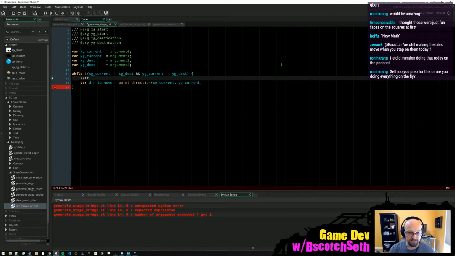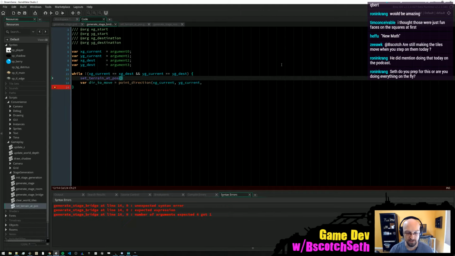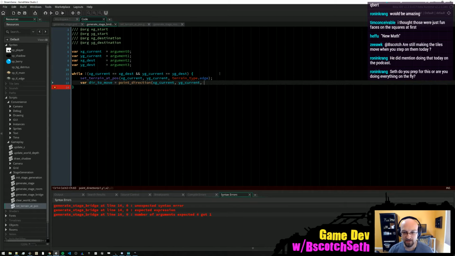Okay, so first we're going to say dir to move equals point direction, XG current. So we're going to figure out what direction we're going to work our way toward, and then we're going to go there. Okay, set terrain at pos, XG current, YG current, and that is going to be terrain type dot interior. So we could make it an edge so we can actually see the bridge pieces.